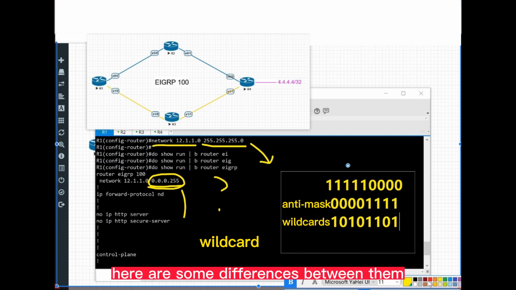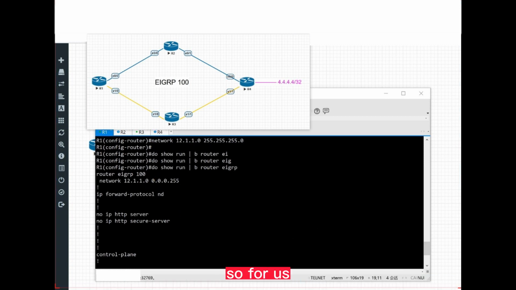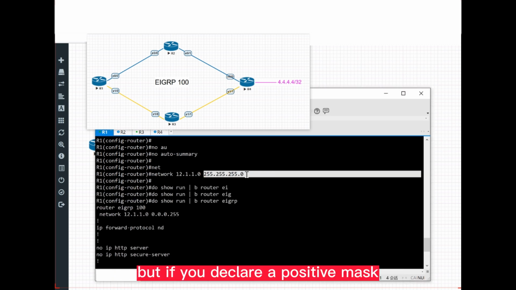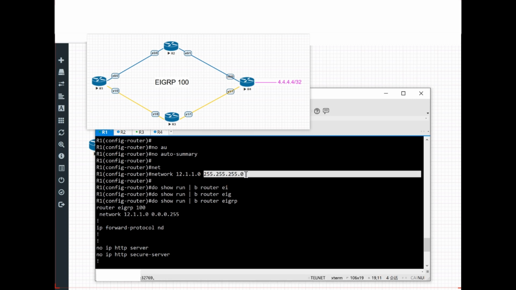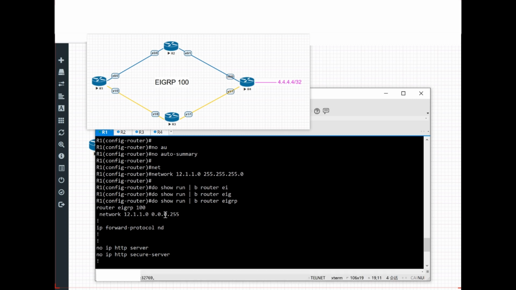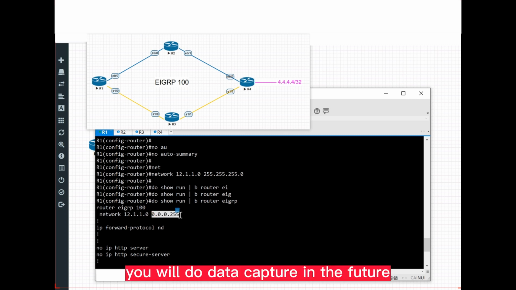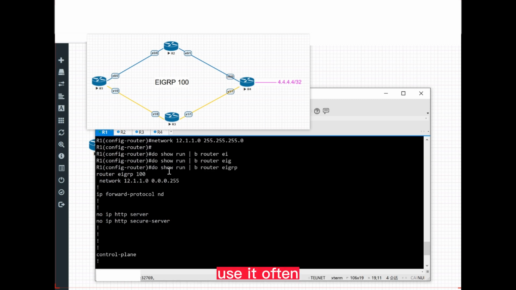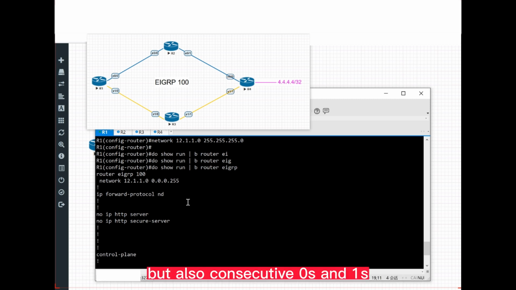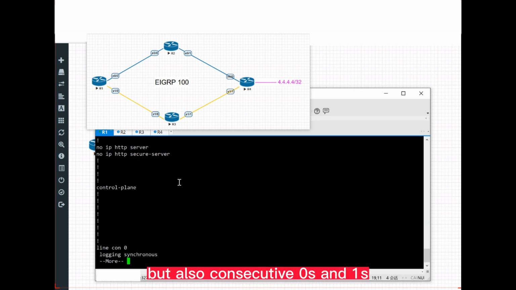Here are some differences between them. For us, we actually need to declare the mask via wildcard. But if you declare a positive mask, it will automatically convert the input into wildcard form. You will do data capture in the future, and when including some strategies, you will use it often. ACLs, including in the NA phase, also use wildcards, but with consecutive 0s and 1s.